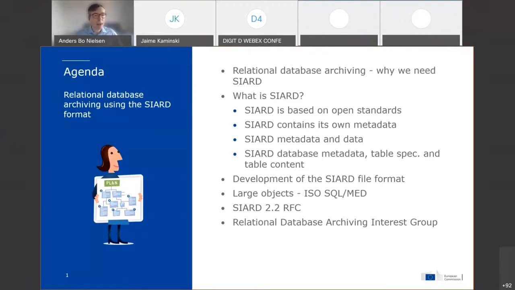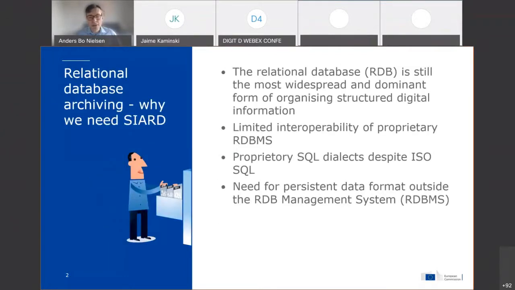Now, if we first have a look at the need for SIARD, the relational database is still the most dominant form of organizing structured digital information. And apart from just the traditional registries, relational databases have now also been used for decades to manage a huge quantity of documents in the form of digital files. We're speaking about terabytes in size, millions of files.